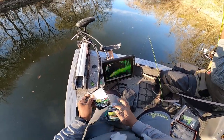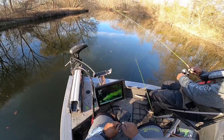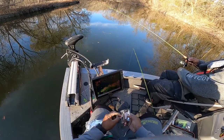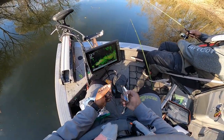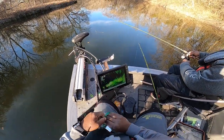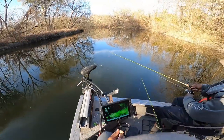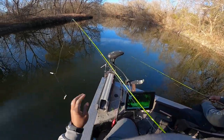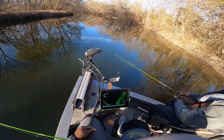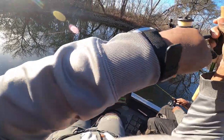Euro tubes — that's what we're gonna try. Put two of them bad boys on. See if we can't catch a few more fish. I also want to know: is it a color thing, or was it the marabou, because the tails on the marabou have a different activity and movement. Y'all gonna learn today! Euro tackles ready to go — EuroTackle.net, use promo code HOOKCITY if you're trying to get 10% off your purchase.